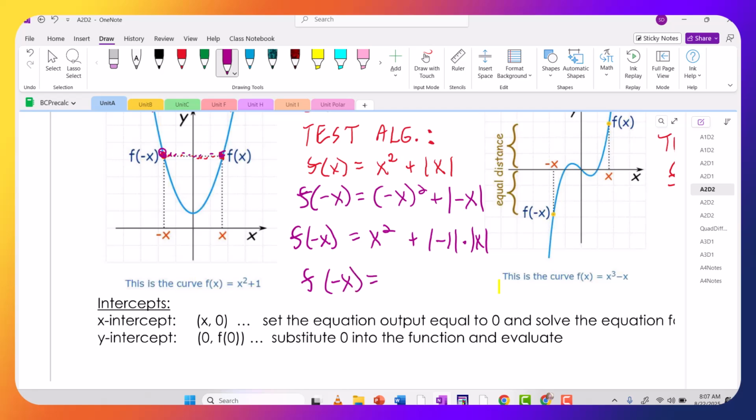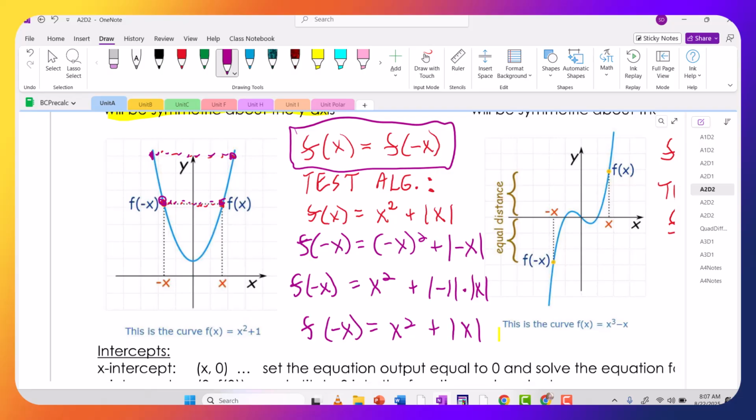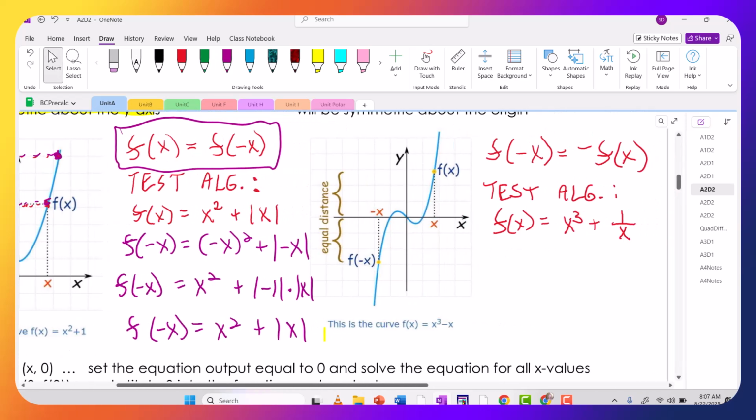So here's what we got. Mathematically, algebraically, I mean to say, we have the exact same thing we started with. That's what this means. I plug in a negative for x, I do my algebra, and I end up with exactly the same thing I started with. If that happens, that ensures this symmetry. For any x, the opposite of x will create the same y value, therefore have that y-axis symmetry. Very simple.